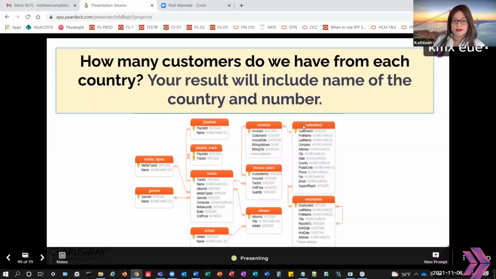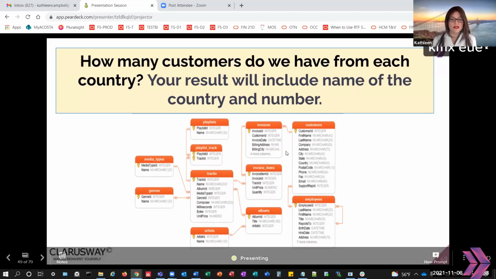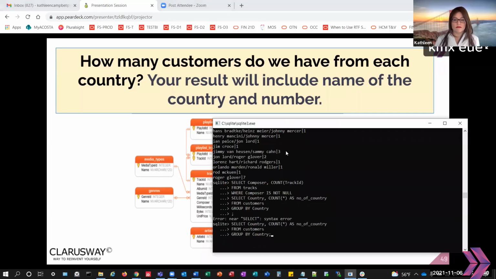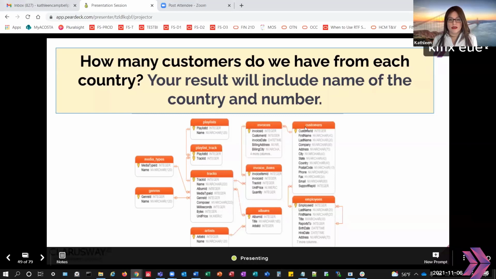Going back to our customers table, we see we have a country field. First I want to see, for all the differences that I find in the country field, how many entries do I have? So again, customers table, country field.